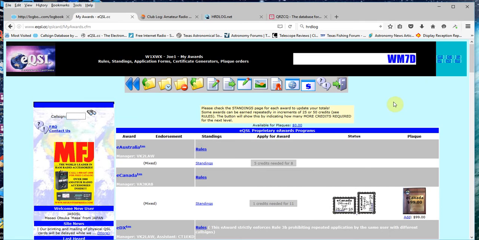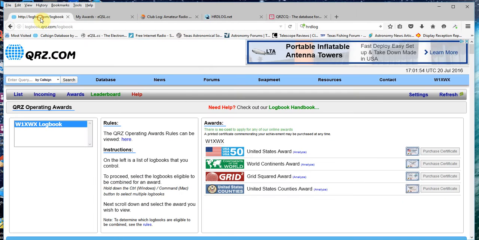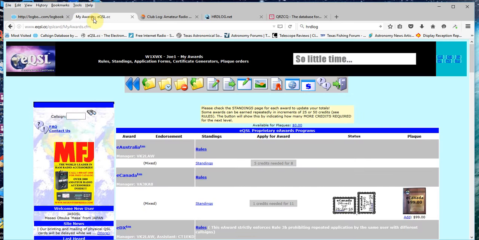So I do that. Now, where else do I log, or how do I go about doing the rest of the logging? Because this only took care of QRZ and EQSL. So right here on EQSL is what I use. I don't use the feature over here in QRZ. I actually use the one in EQSL. This little arrow is actually your log or your outbox. It's got all your contacts in there that you've logged. So let's click that.